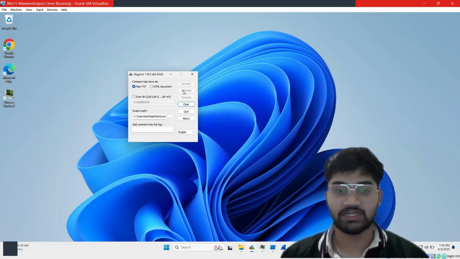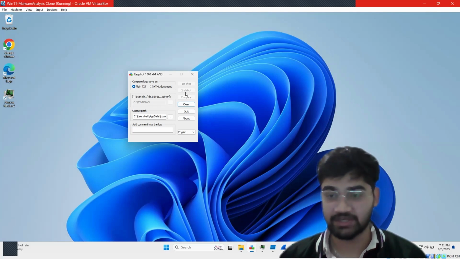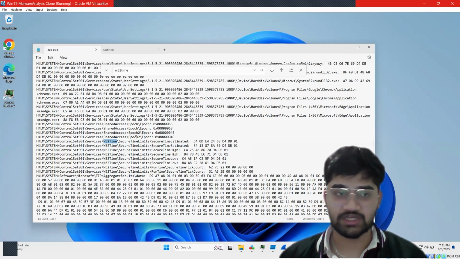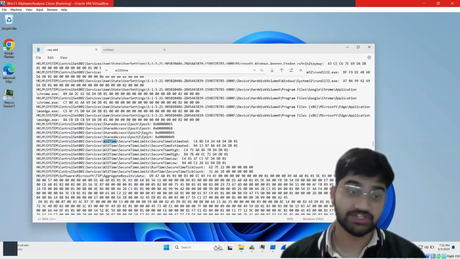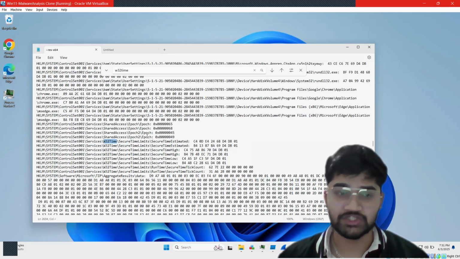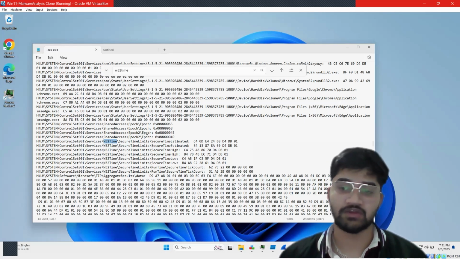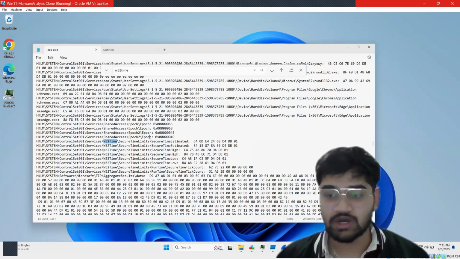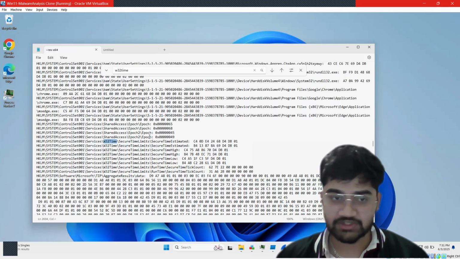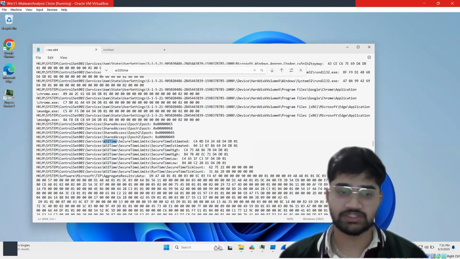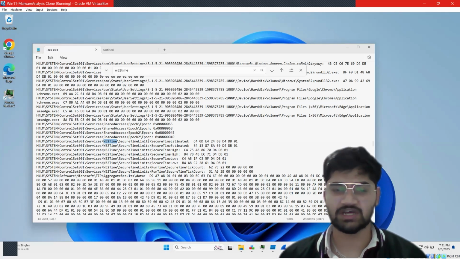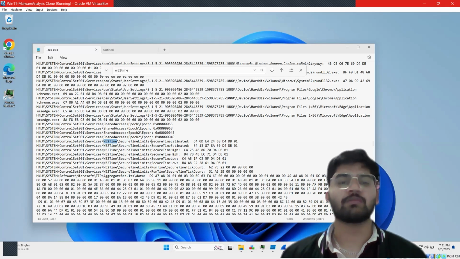For the registry activities, I took the second snapshot and made the report ready to compare, which is over here. As you can see, there are a lot of changes, modifications and deletions in the registry, which clearly indicates widespread activity in the registry of the system. Also, I observed some of the services under W32Time, such as SecureTimeLimits, being created, deleted or modified to evade the system security. Usually malware does this to avoid detection and to maintain persistence.